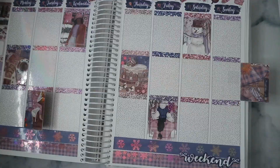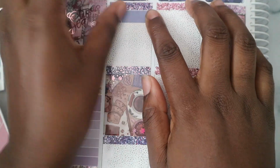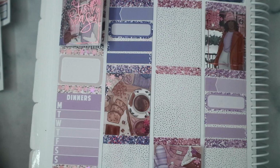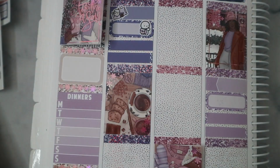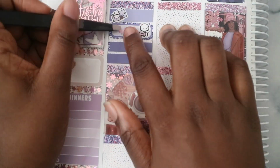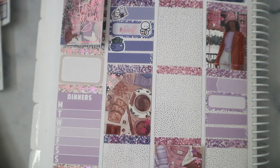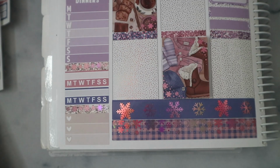Start with Monday. I use this paper and milk character to note being really sleepy. I then use this backpack character from Ultimate Love to note work. The work scripts are from the foil bundle. I use this wallet sticker from the kit to note that our mortgage offer was extended. I then use this cup of tea icon from the foil bundle to note it was a relaxed, chill day.